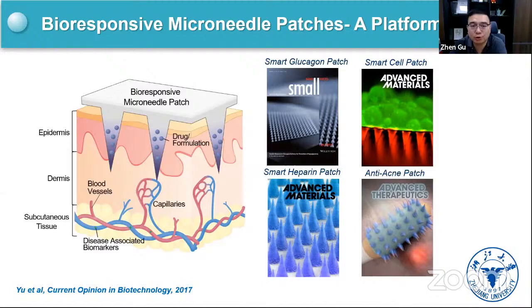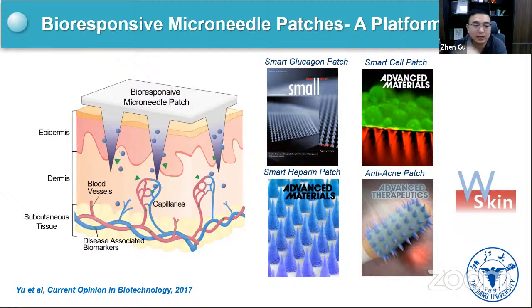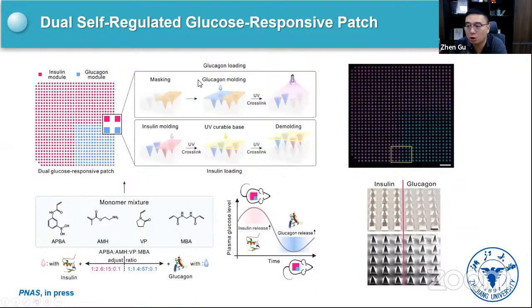So based on this, we also put glucagon into the patch. They can respond to the high insulin level. And also recently, we can make it directly respond to the low blood glucose level to release the glucagon, and quickly increase blood glucose level to further reduce the risk of hypoglycemia.